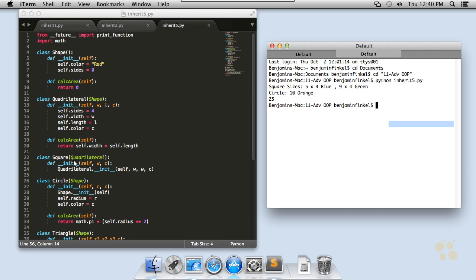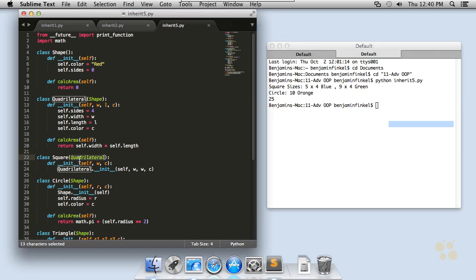Now, one problem that we had here is that we had to change that initialization function, that super call down here inside of my square. When I changed where square inherited from, I also had to go down here and change it in this code. And that's kind of a problem, right? That's not a good flow. We only want to change things or define things in one place. Well, what I've done here is called classic class definition in Python. It certainly works. You can certainly do everything here. But you can make life a little bit easier for you with a little bit more complex code.